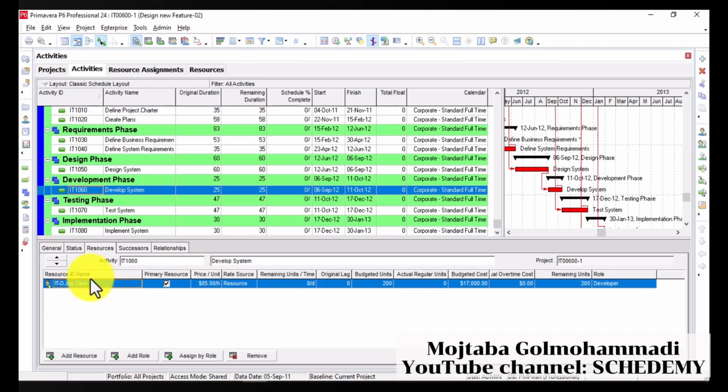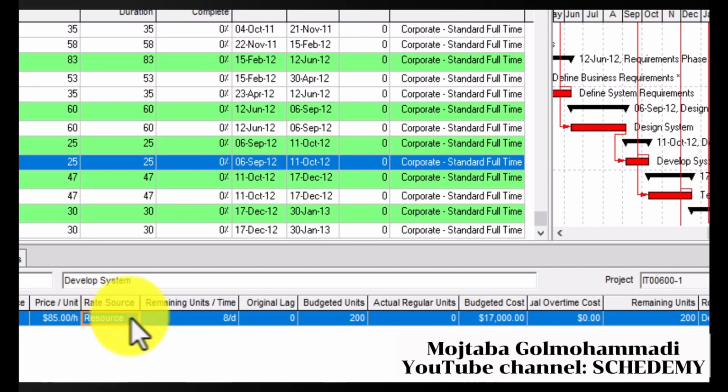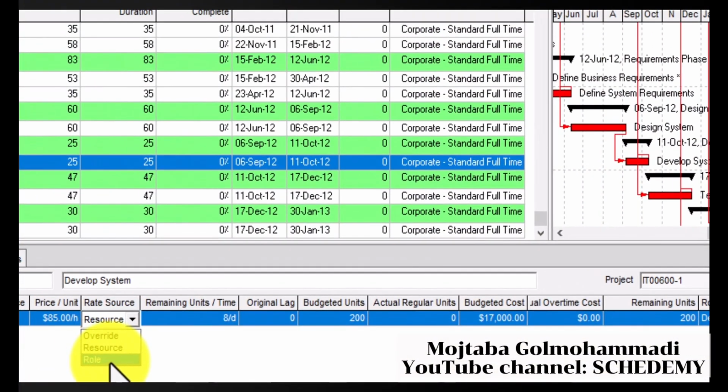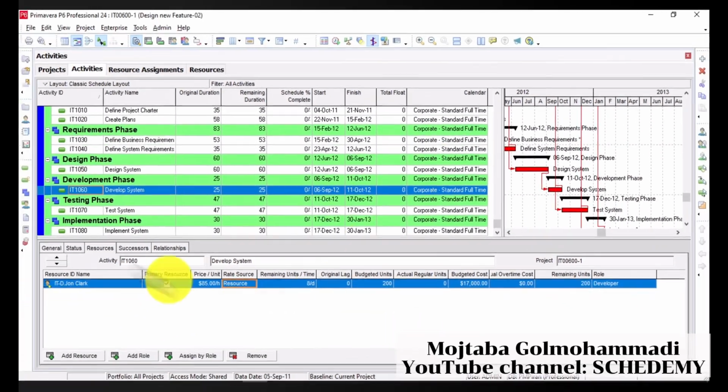Okay, because when you were planning, you didn't have enough information about the cost, and now this is the actual cost of this resource, and you can replace it with the role, and even you can change it from this rate source box to role, and after changing you can see the cost will change. I can even switch it back to a resource again, and you'll see that the calculations change. From my point of view, it's a very attractive and interesting feature.